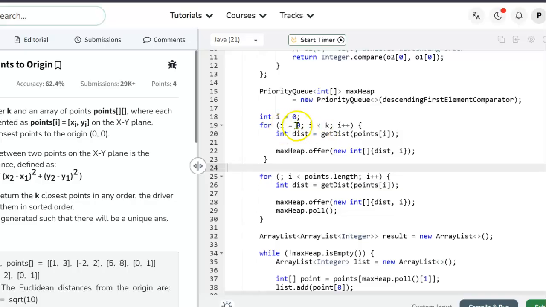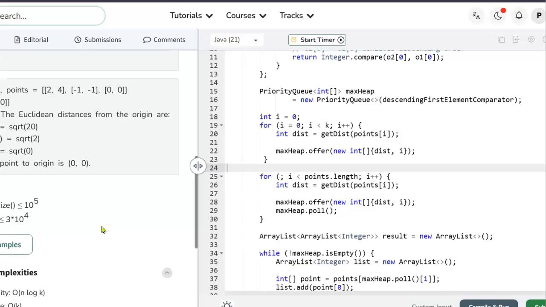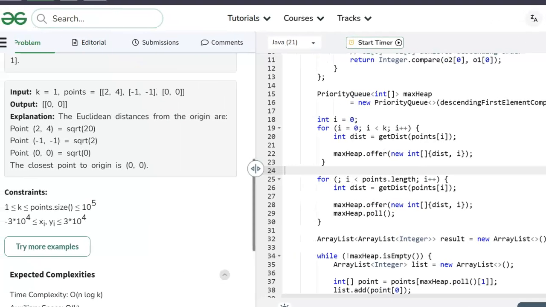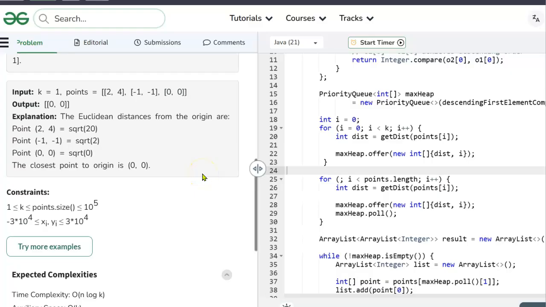Let's see. Now, the constraints say that k will be at least 1. It doesn't guarantee... wait a minute, maybe it does. I take it back.